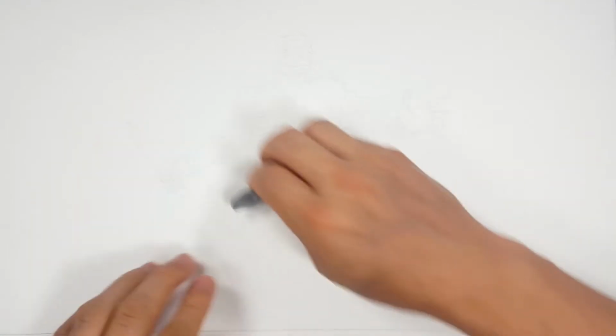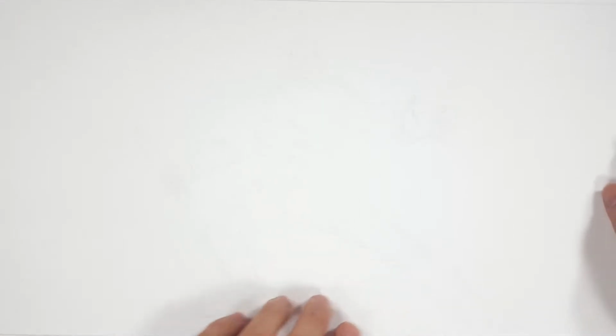Oops, I just moved my whole paper. Alright, so... Did you hear that? That farty noise? Oop, there goes my whole paper. Let me redo this. Hang on a second. Look at that. Alright. There we go. Ready to go?